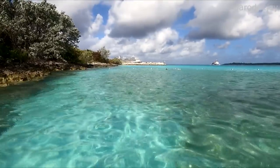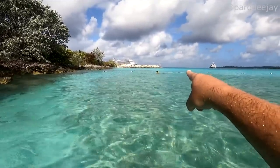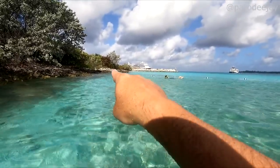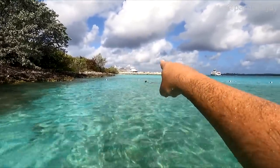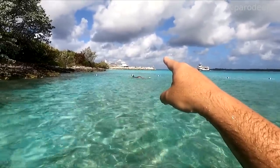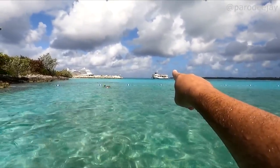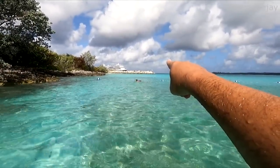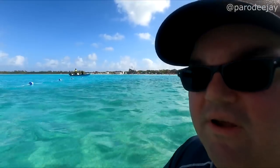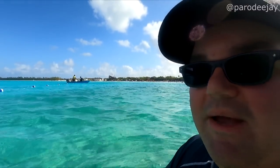I would say a word of warning about Half Moon Cay. You're not really supposed to swim past these buoys. See, our example here is D, being a good girl, swimming on this side. Someone actually just jetted under the buoys. They've gone out to the point and they're now swimming on the far side of the tender channel by those rocks. The lifeguards are sending the boat to pick that person up because that's not really the safest thing to be doing, because here comes a tender boat, speak of. So yeah, they're out there by the rocks at the end of that, and that's not good. They had to go way out there to find this person. Well, they've been returned to safety. I think they had started swimming back toward the ship for lunch.